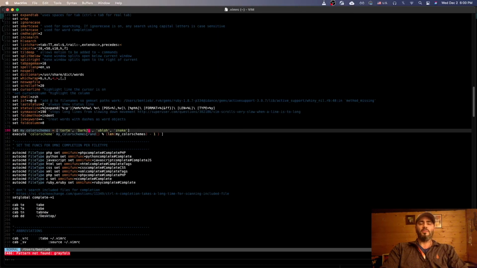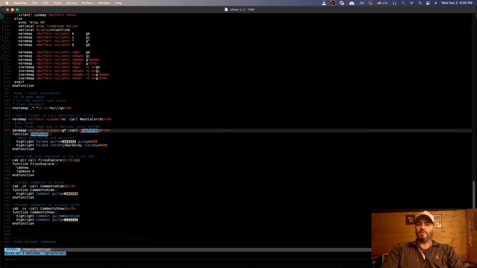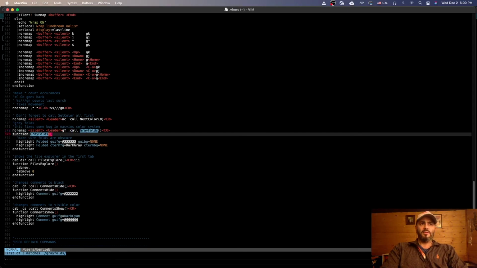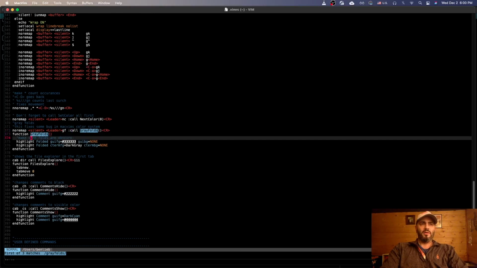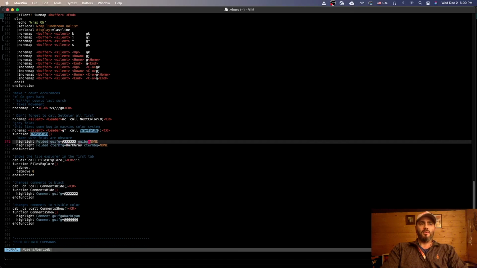And again, I am not a Vimscript expert. I just kind of do enough to get by. So I'm sure there's people in the comments who can write a better way to do this. I actually now know I can make this function call a command and just call gray folds without saying call. But basically, it's just a function. You call it whatever you want, and then I'm setting the GUI foreground color, and I'm setting the GUI background color to none. So it'll match whatever background color your color scheme is using, and set those folds to something pretty unobtrusive.